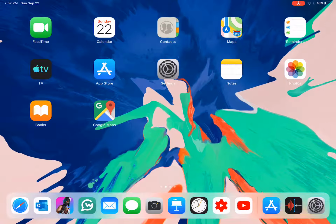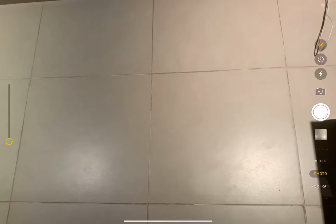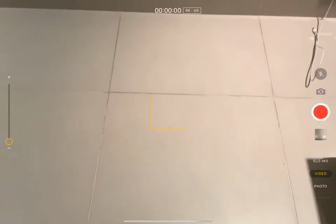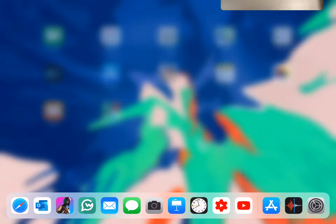So if I just get onto the camera, this right there is live. Let me take a picture of the live. It's a moving picture basically. You can see it moving. So it's got the flash here. It's basically like you have an iPhone. Video, slow-mo, time-lapse, all of the normal ones.